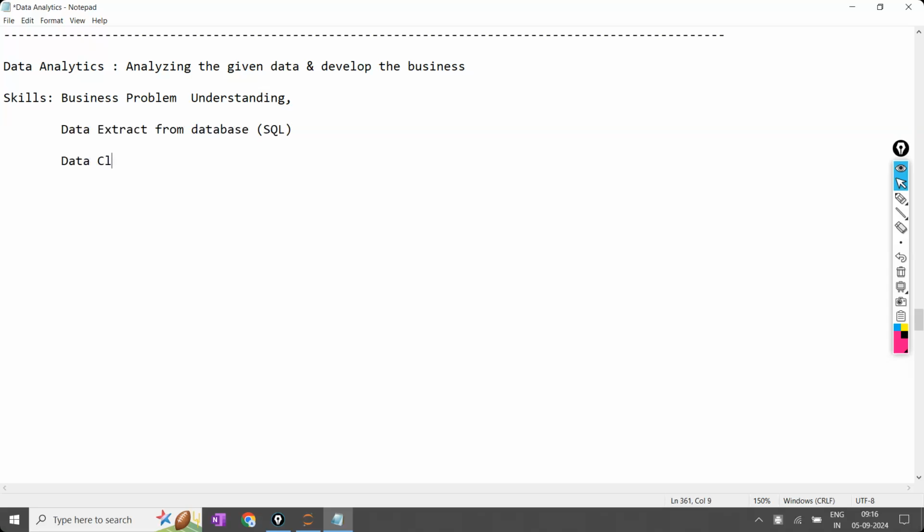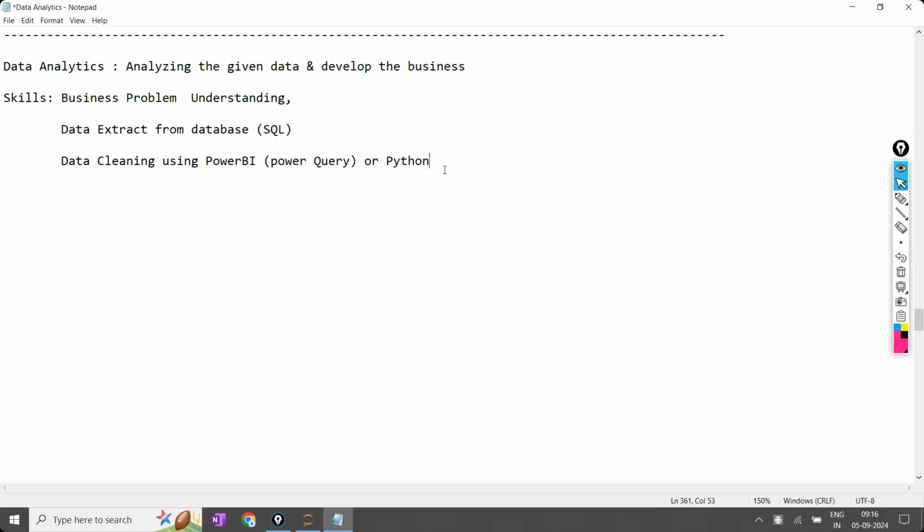Before doing the analysis, we have to do data cleaning. You can use Power BI, within which there is a concept called Power Query, to do the data cleaning, or you can use Python.